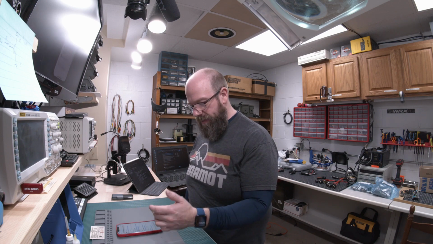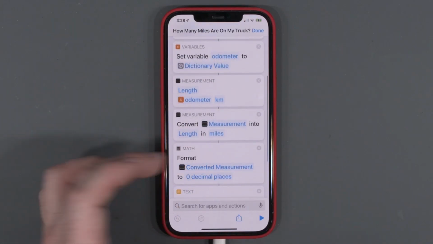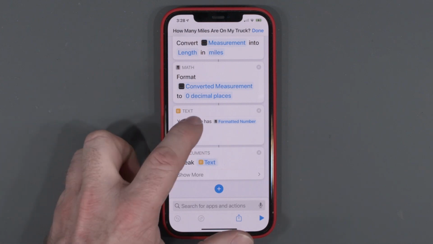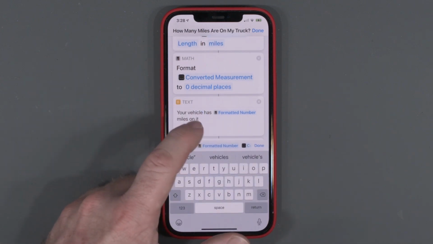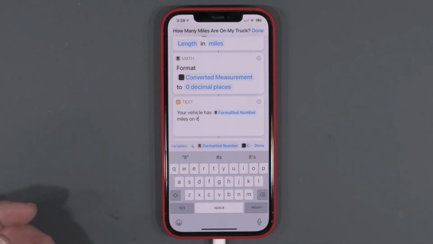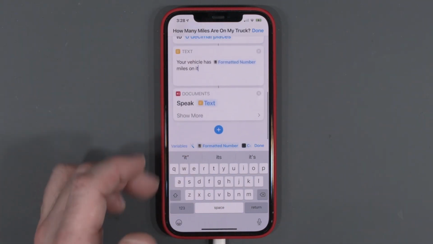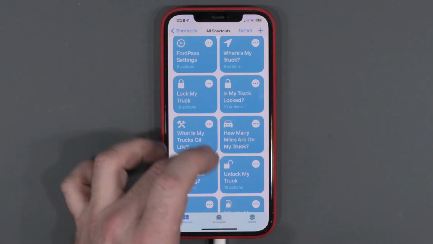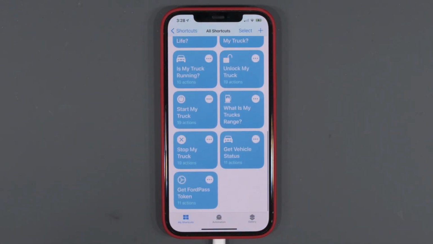So if I go to edit like this one, you can change what it reads back to you. So like this one says your vehicle, it'll get the information from your vehicle, and it'll say, your vehicle has 4,000 miles on it. You could change this to say whatever you wanted to, and then it'll speak that text for you. But that's basically it right there.